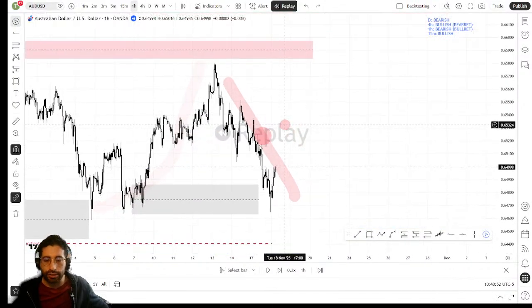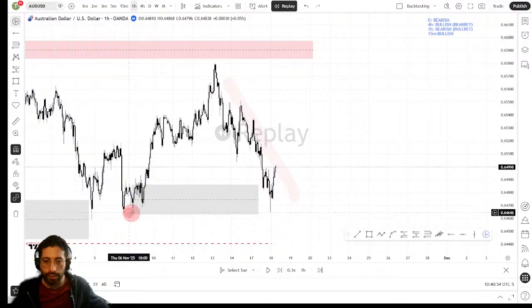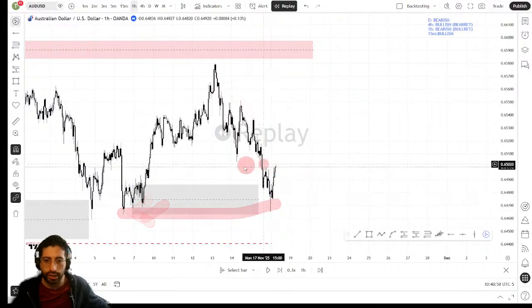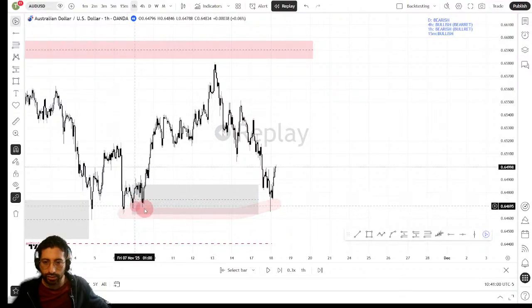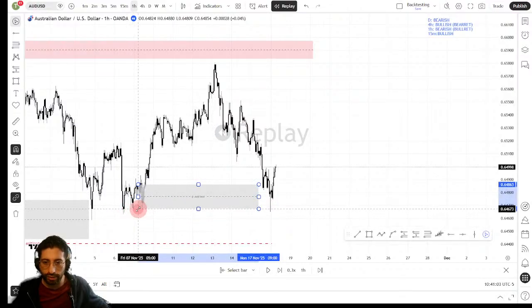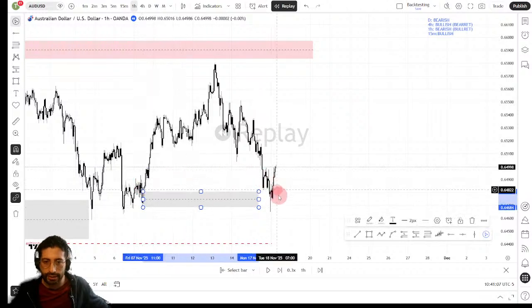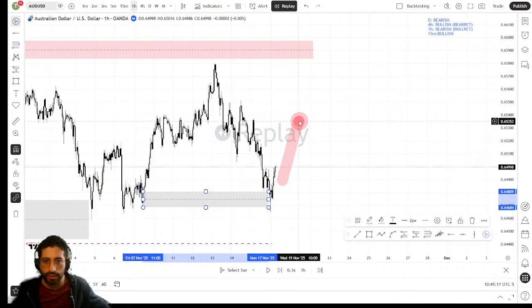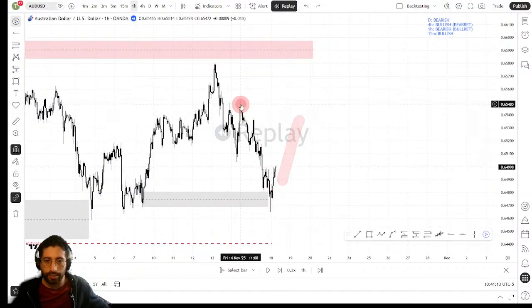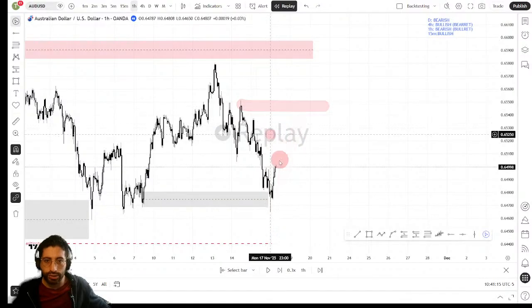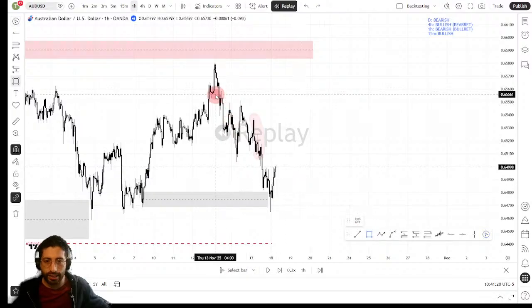Now the price is actually doing kind of the same. I would like to see the price take the liquidity of these lows, but again, since it has entered an order block of 4 hours and 1 hour time frame, I consider the price may have a profound retracement. Maybe here, because it will take the liquidity of these highs that we have here, and then after that we can continue selling.